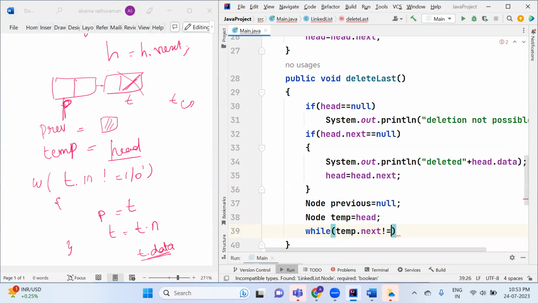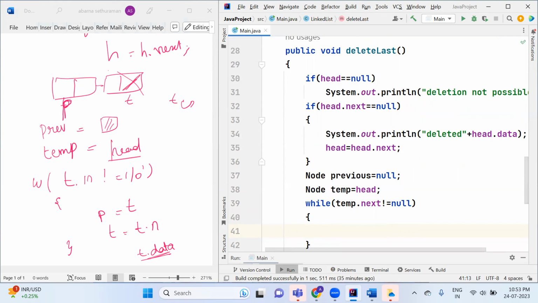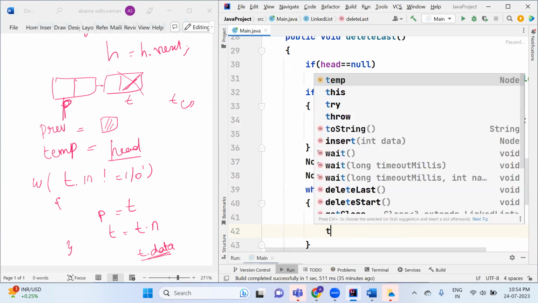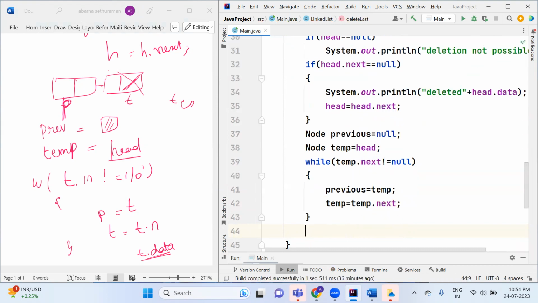not equal to null in the sense, until this, what we are going to do is previous is equal to temp, and we will be having temp is equal to temp dot next. So this is what we are going to delete. Why? Because we will be just converting all these things.